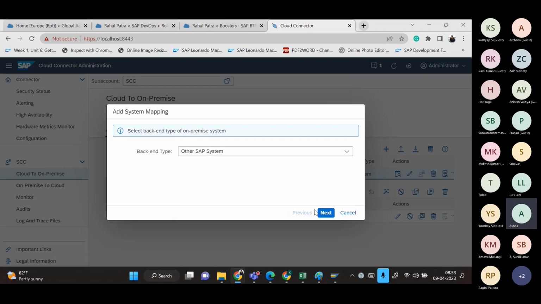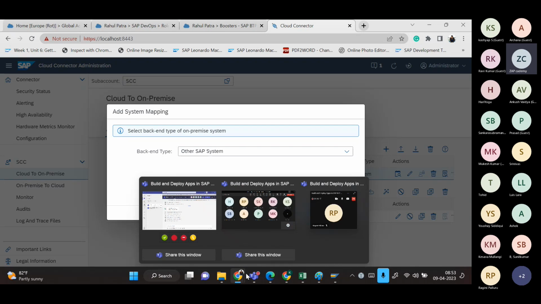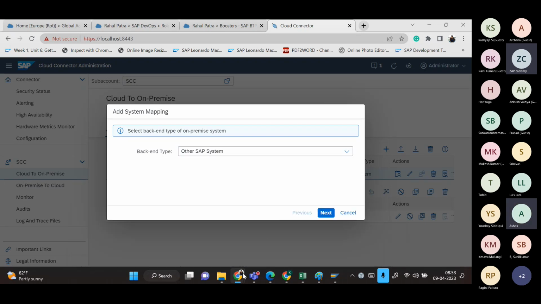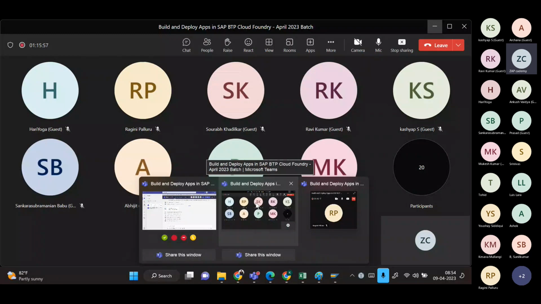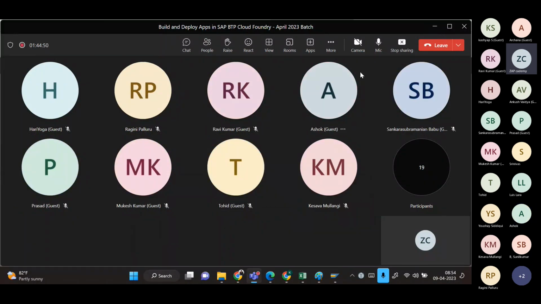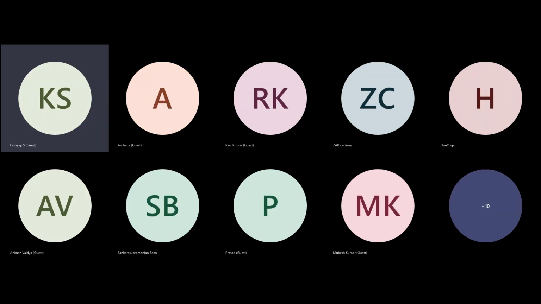Yeah. Okay. If anybody is facing an issue, is it possible for you to share your screen? I'll make you a presenter. Just share your screen. I want to see what exactly is coming, because this setup has to be done. I'll stop my sharing. I need to share because I am getting an error.